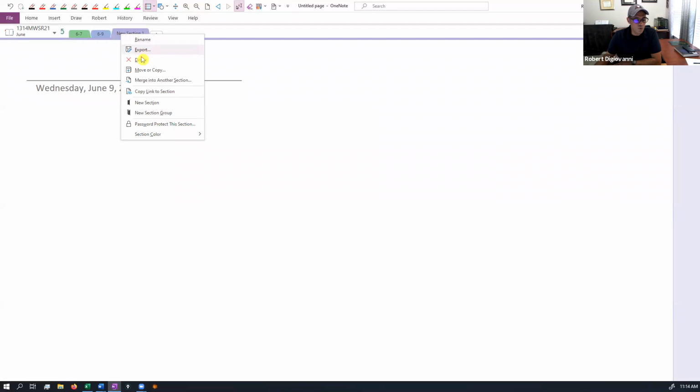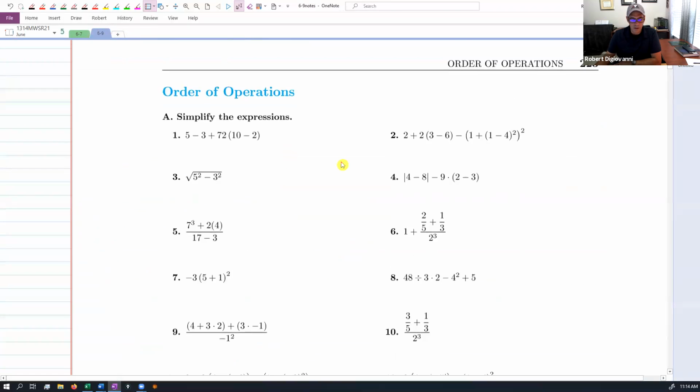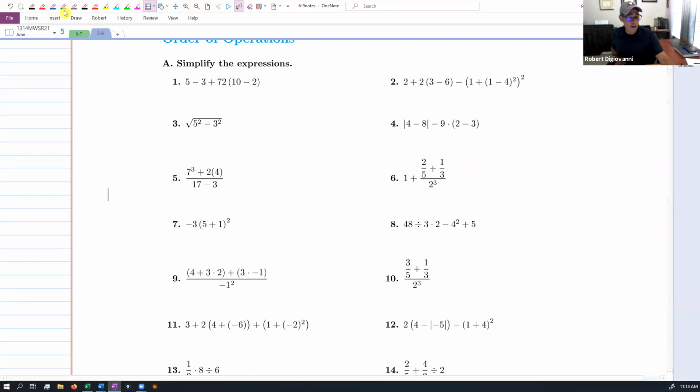I'm going to do some more order of operations, so let's start with that. We talked last time about how it's important that we follow PEMDAS, and that we remember multiplication and division, addition and subtraction, you go left to right. It's not multiplication before division, unless left to right, that's what you have. So I wanted you to look at these problems, and I'll do a couple of them, but I want volunteers to tell me which one they want to see.